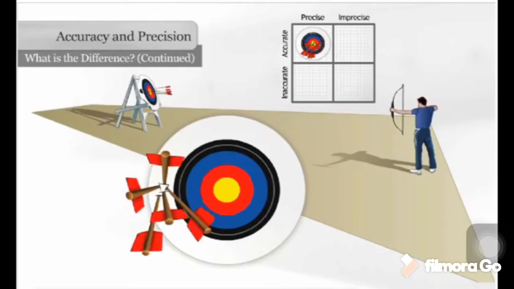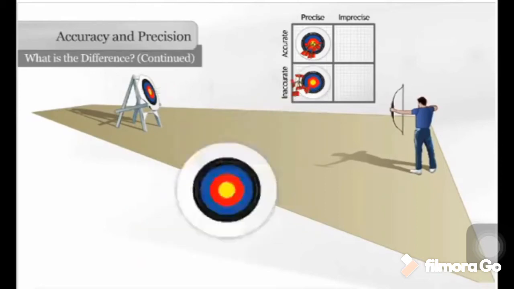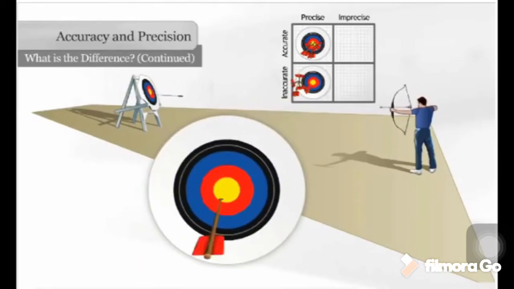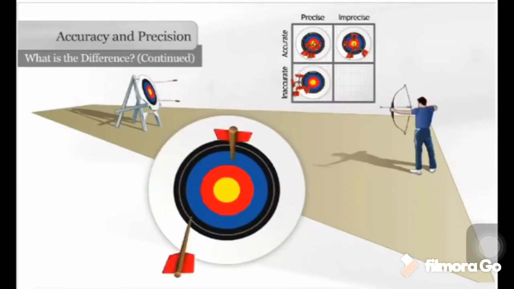But if he can consistently and repeatedly hit the target in the same place, even if it is not the bullseye, he is precise. On the other hand, the archer may be accurate, but not precise. If he strikes the bullseye, or right next to the bullseye, but his arrows are not consistently placed, then the archer is accurate, but not precise. In this case, the arrows would be spread across the bullseye rather than clumped together in a small area. If our archer is having a really bad day, he might even be inaccurate and imprecise. In this case, his arrows will strike the target in a random pattern, and he will not hit the same part of the target time after time.